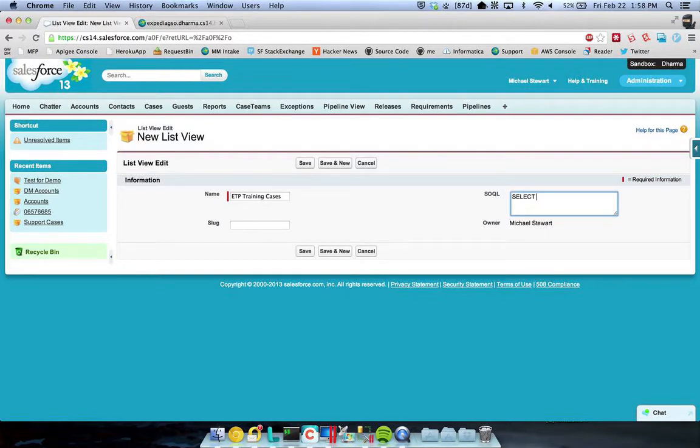So I could just do case number, subject, maybe status from case where owner.name equals ETP training. So basically you can see it's going to pull in those 3 fields, as long as the owner is that ETP training queue.